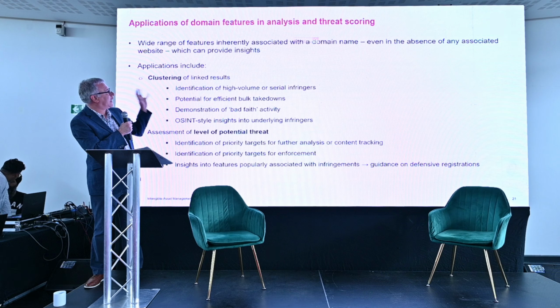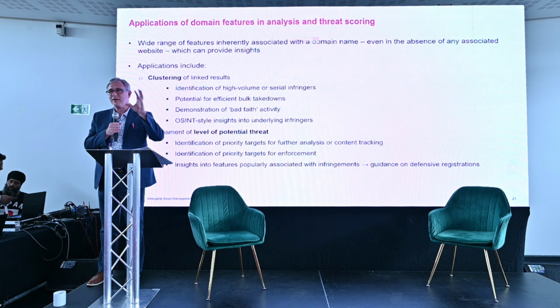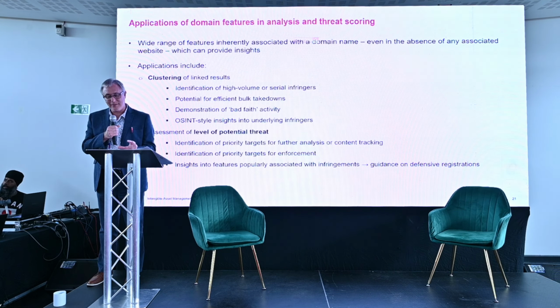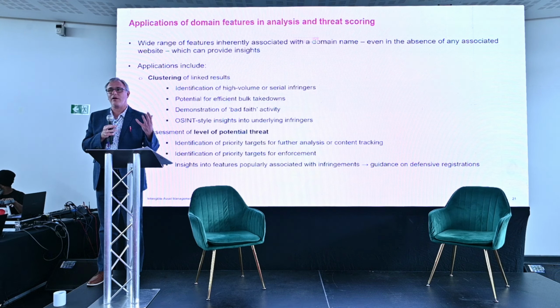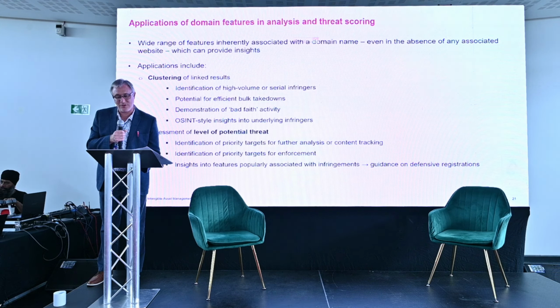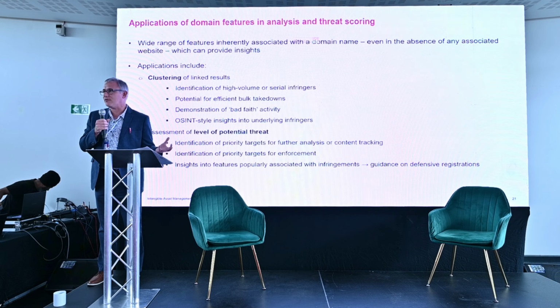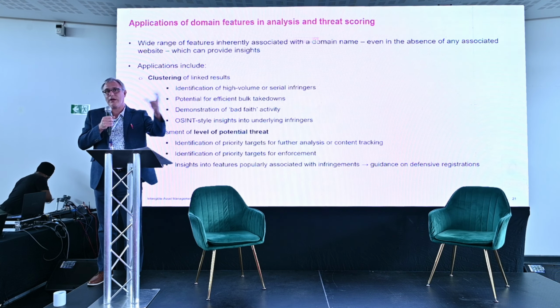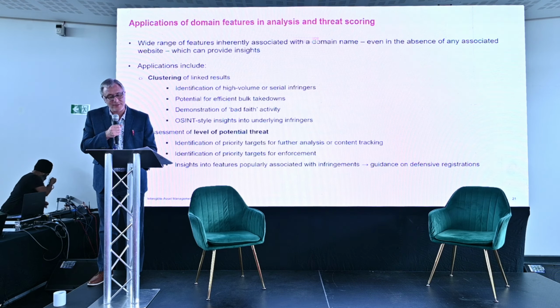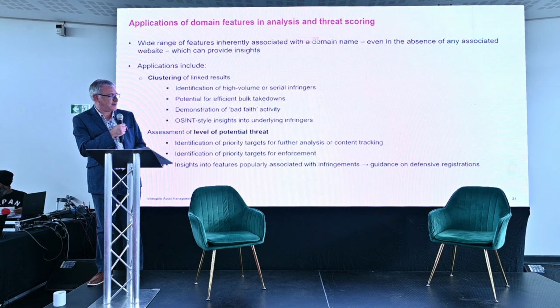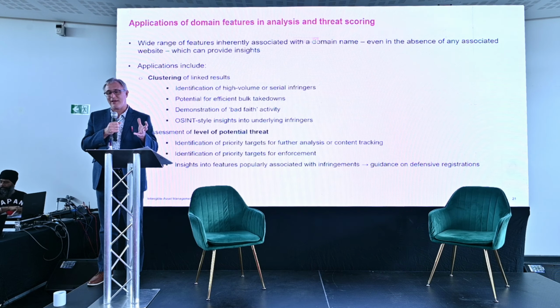First of all, in clustering results together. If you can find several otherwise apparently unrelated domains that share distinctive characteristics in common, then you can build an assertion that those domains are connected to each other. That can be really helpful to identify things like high volume infringers, give you the possibility to do takedowns in bulk, and demonstrate that the owners of the websites are operating in bad faith if they're doing lots of this type of stuff, and so on.